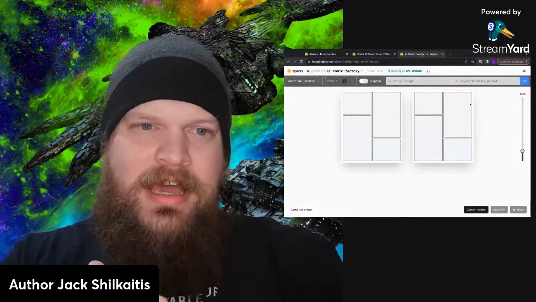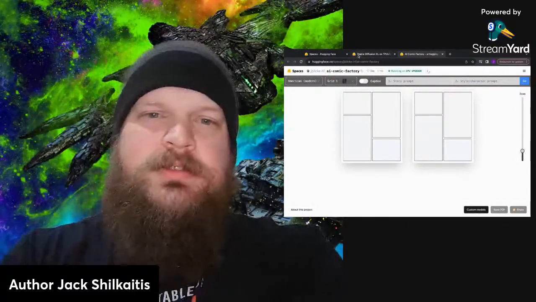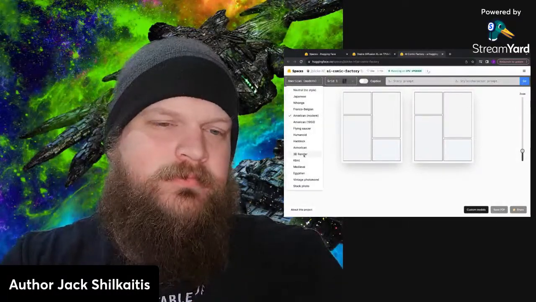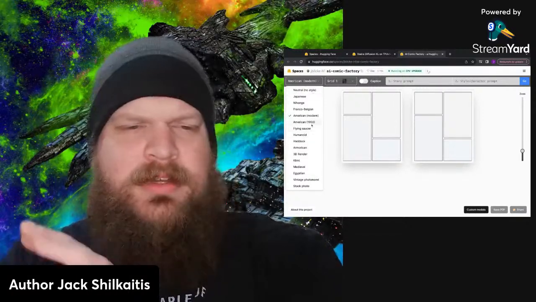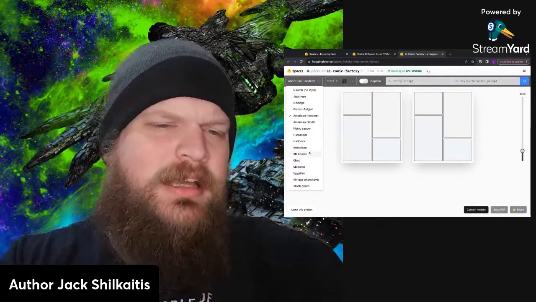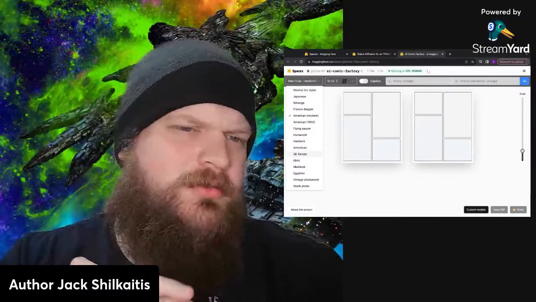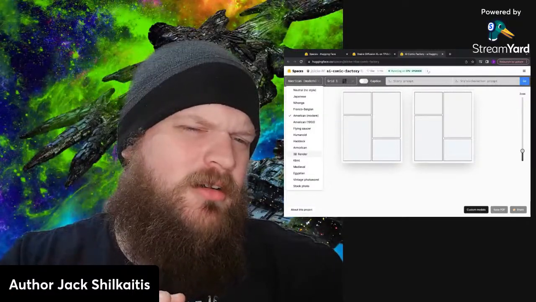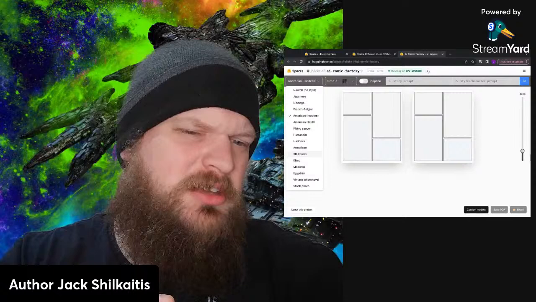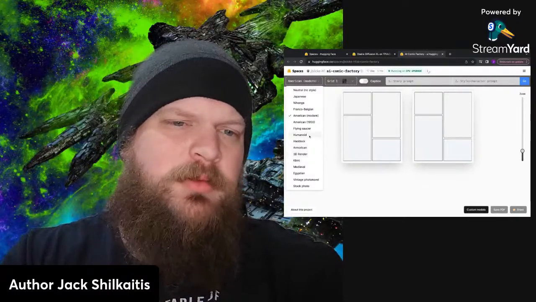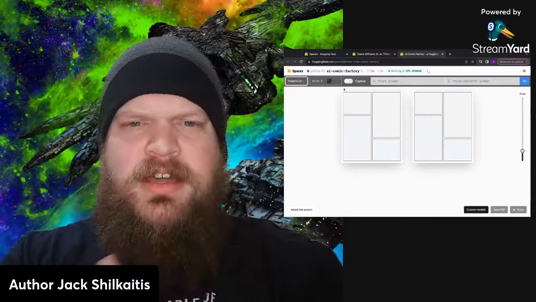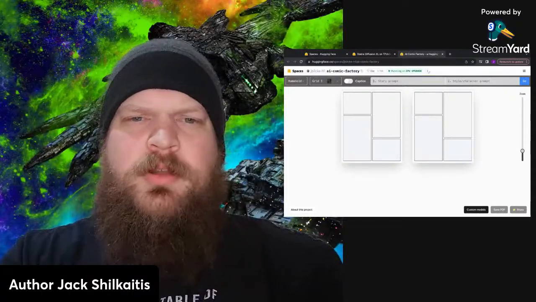This is the AI Comic Factory. This one's kind of a fun one. So I think, first of all, you can pick your comic style. I generally like to go with 3D render, but there are a few others that are pretty good. And they've actually added some more since I've used this last. For example, humanoid, I think, is kind of a sci-fi style one. So let's put in here.